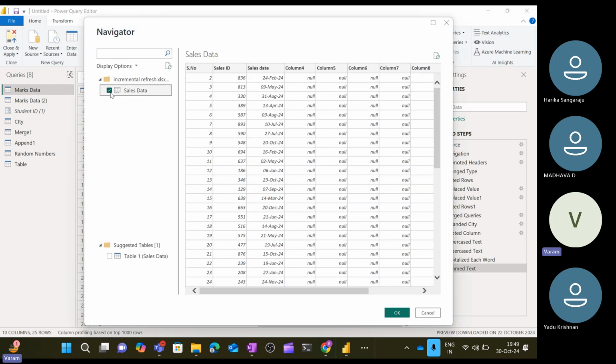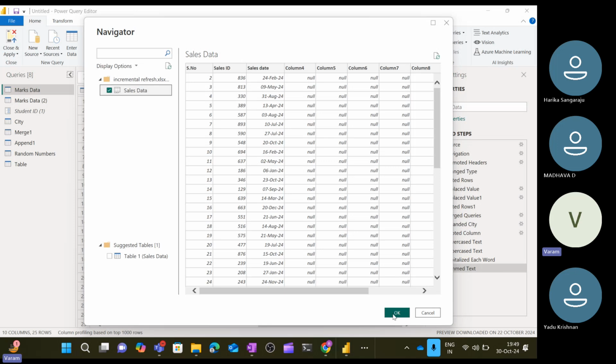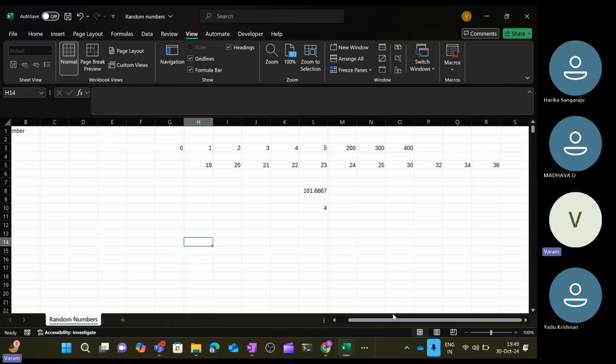Select the sales data. Choose all the columns or not, because some of the columns are coming. For that we can remove those columns.